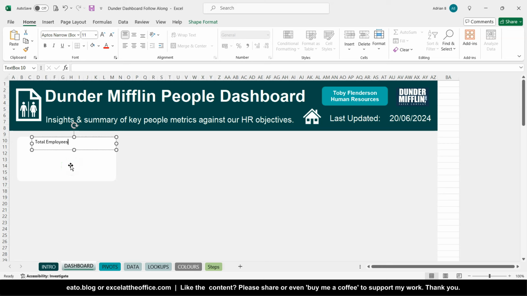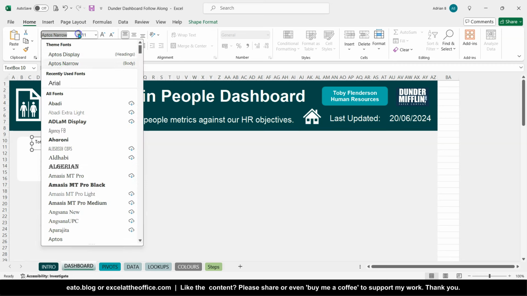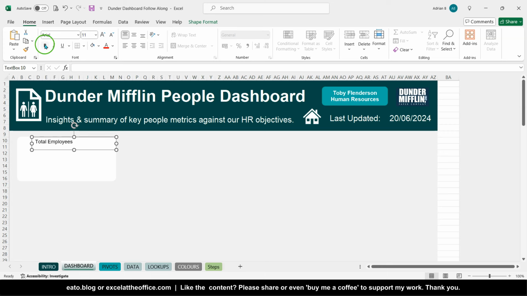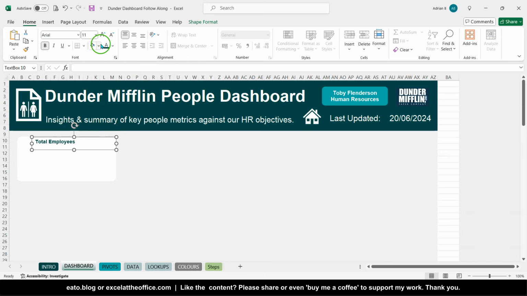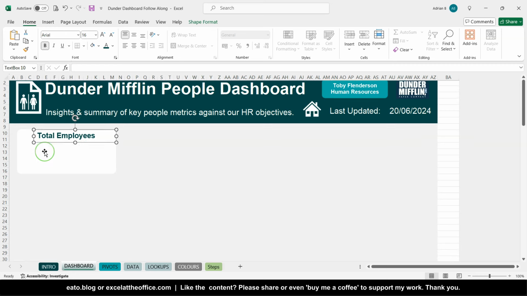Annoyingly, it's gone back to the default, but we only have to change this once because we're going to copy this text box in future. So back to Arial, make it bold. My text color, to be in keeping with everything else, I want that dark teal. I'm going to increase the size of the text, not too overbearing because you'll need space on the others, and I might even give a bit of extra space for my icon, because using icons is an extra visual aid to help people locate the information.